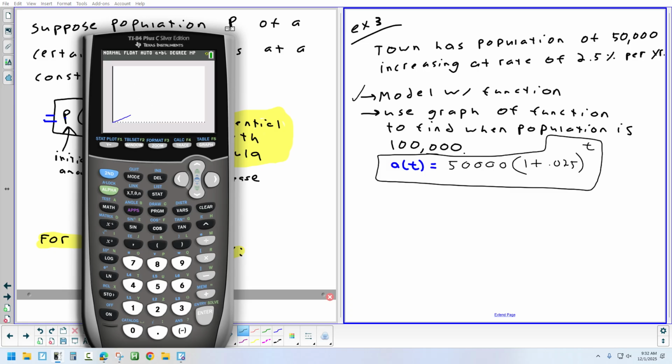Okay, so there's a graph of the population. It's a little hard to see it, but it isn't linear, it is curving. And we have to put a line in there at what number so we can see where it hits? 100,000. We need a line at 100,000. Yep. Okay, so now we've got our population. We're going to mark at 100,000. What do you think we're going to do with those two? Yep, calculate the intersect. So second calc intersect. Because there's only 2 lines and they only cross in one spot, you just hit enter 3 times.